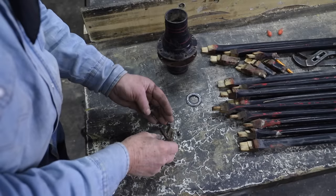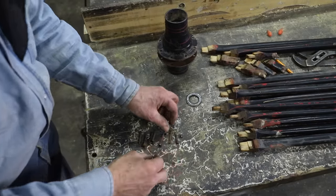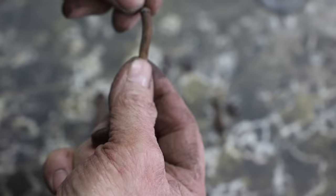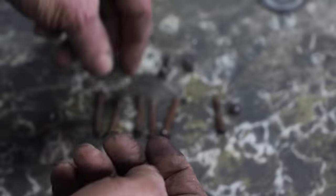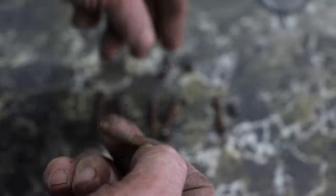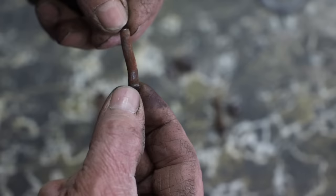Another thing I noticed when this wheel was put together, somebody was pretty heavy-handed with it. I've been asked in the past why I don't use a larger hammer when I set rivets, and this is why. Too large a hammer or too heavy a blow can bend the body of the rivet instead of mushrooming the head, and that was the case when these rivets were set.